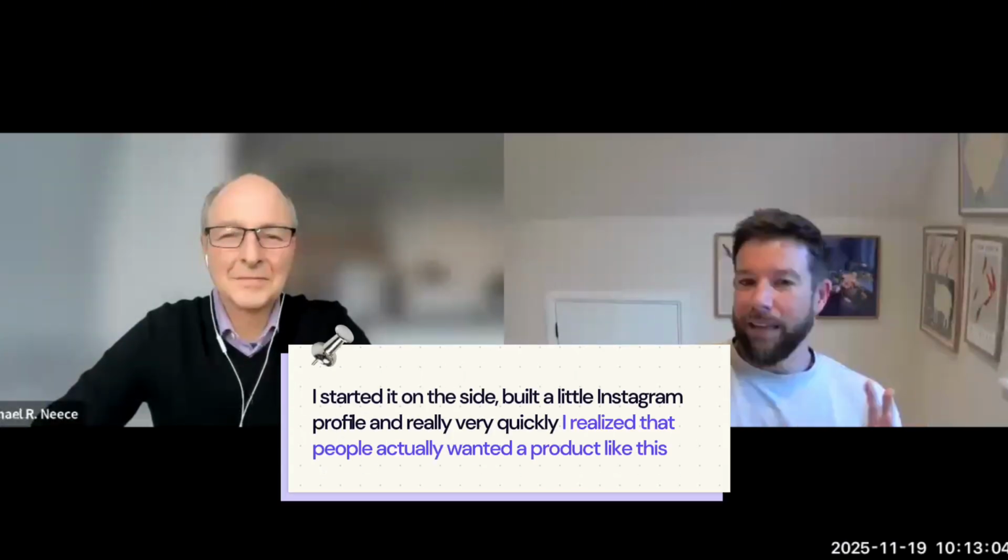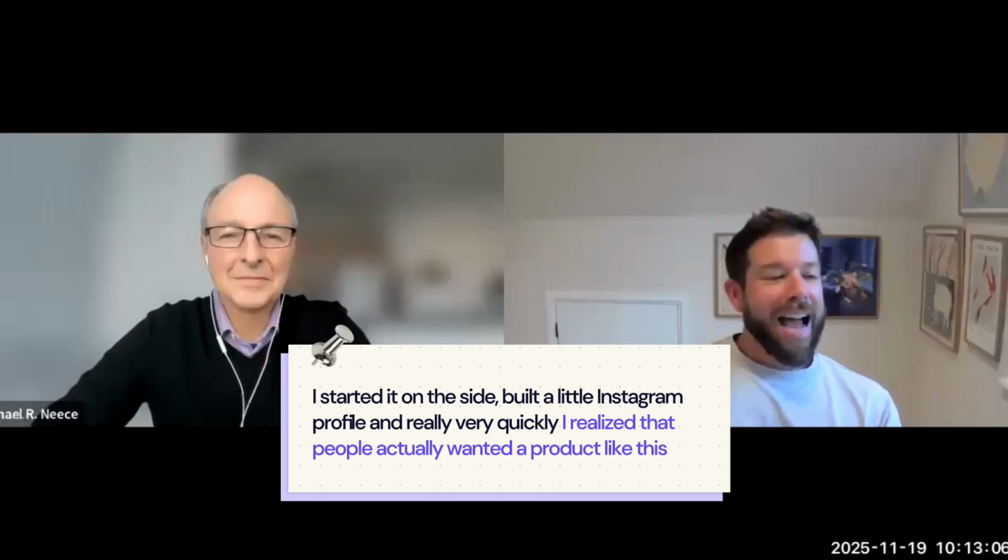Pre-COVID, I'd started to basically turn my hobby, which was watch collecting and leather work, into a business. That started very small scale. I started it on the side, built a little Instagram profile, and very quickly I realized that people actually wanted a product. I was struggling to find watch straps that suited my own needs.